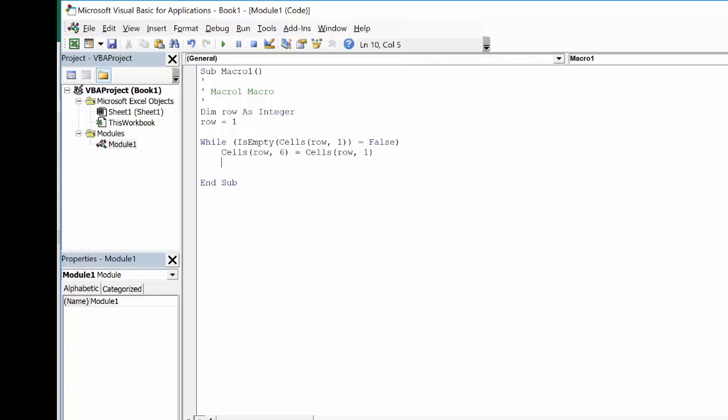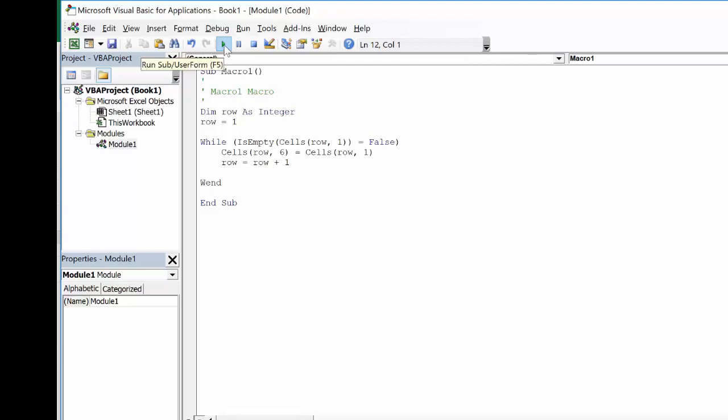Remember, we need to increment our row. If we don't increment our row, what we'll end up with is an infinite loop that will just keep on looping. To break that, once we've gotten into it, we need to use the pause or break command on the keyboard. That allows us to pause it temporarily to allow us to stop the program and test what we're doing.